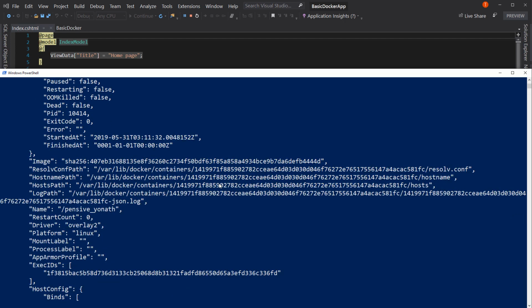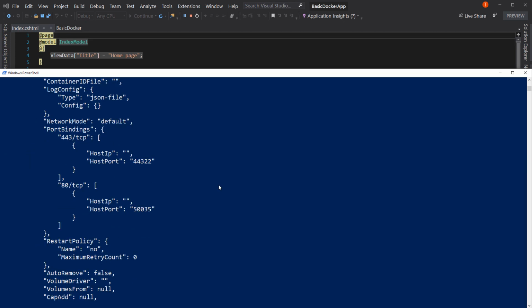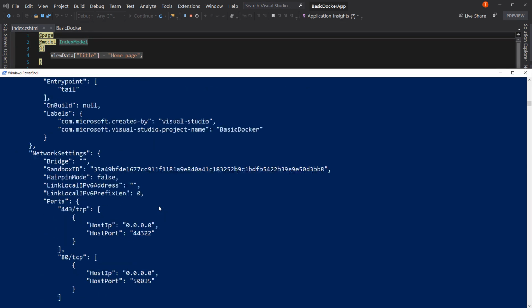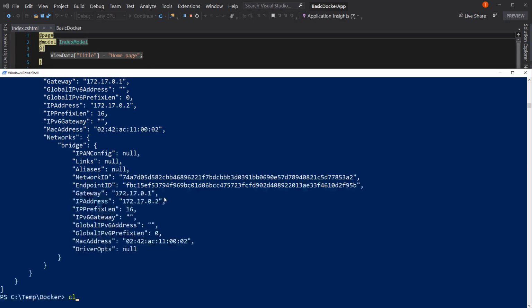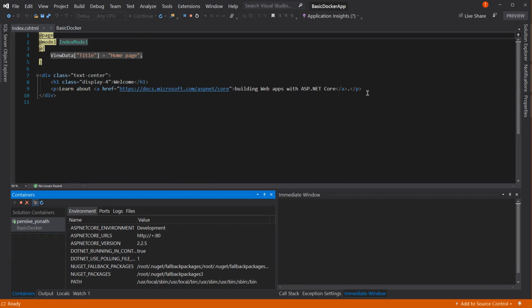So it is Docker, and it's doing all the same things we do with the command line, except the cool thing is with Microsoft, it really is just point and click. There's not a lot to it. Now, we still want to understand what Docker is doing, because we're not always going to use the Visual Studio debugger. And right now we are using the debugger, which does a lot of extra stuff. So we'll talk about that in the next lesson. But for now, we're just going to talk about the fact that yes, it's running. Yes, we can stop it here.